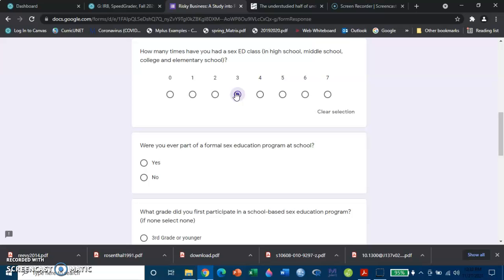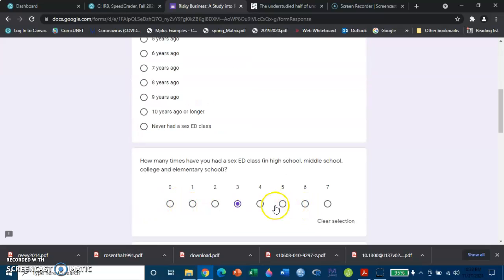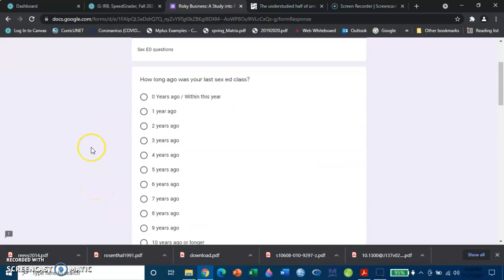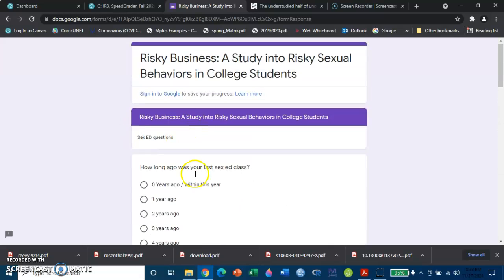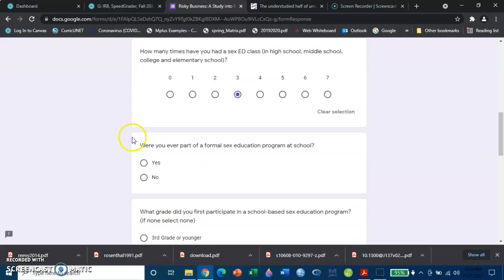I think what I would say is think really carefully about exactly what information you want to have. Ask it exactly how you want to have it, and don't ask it other ways. Because I don't know what you guys are going to do with all of these questions. You're getting a lot of questions that I'm not sure what you're going to be doing with them. So I think it's important to ask about maybe how many years ago was their last sex education class and then correlate that with things. Or I guess you could just do each of these, but that's a lot of data. That's a lot of analyses. I don't think you're going to do all of them. So I would recommend that you guys target a little more, limit a little more what you're looking at.